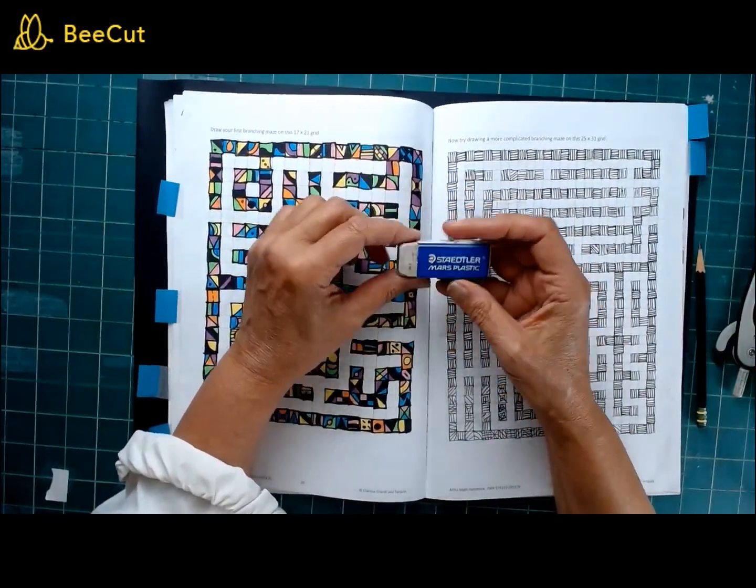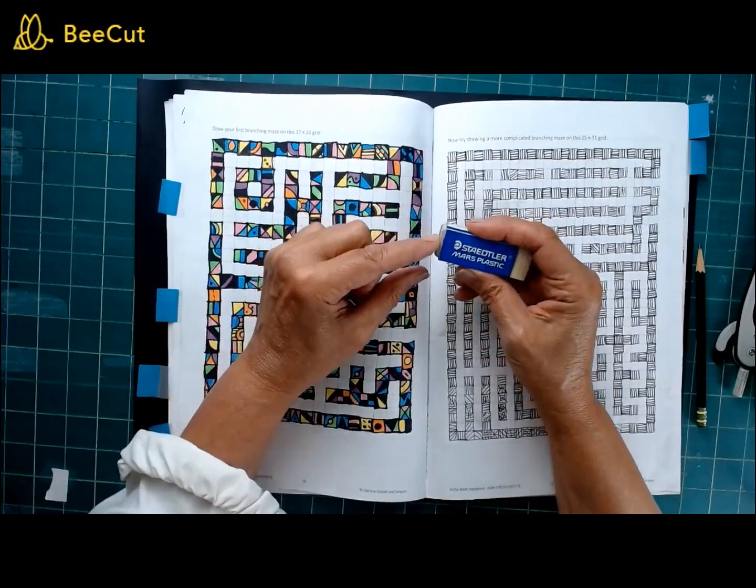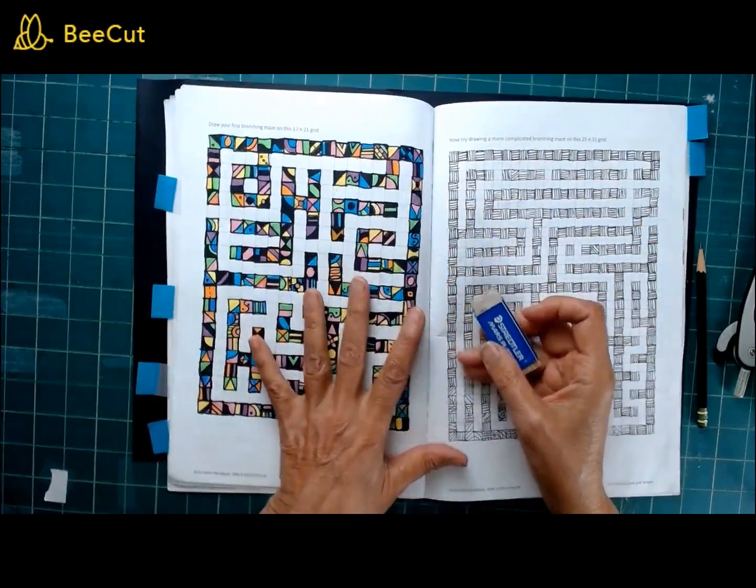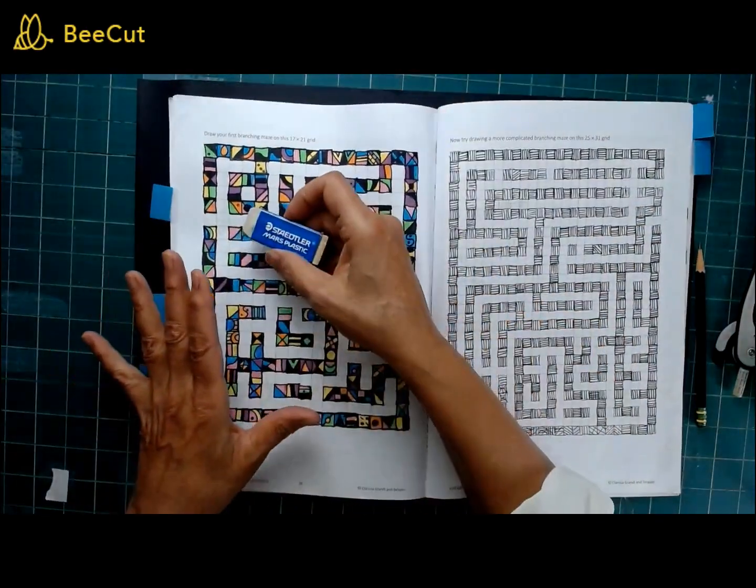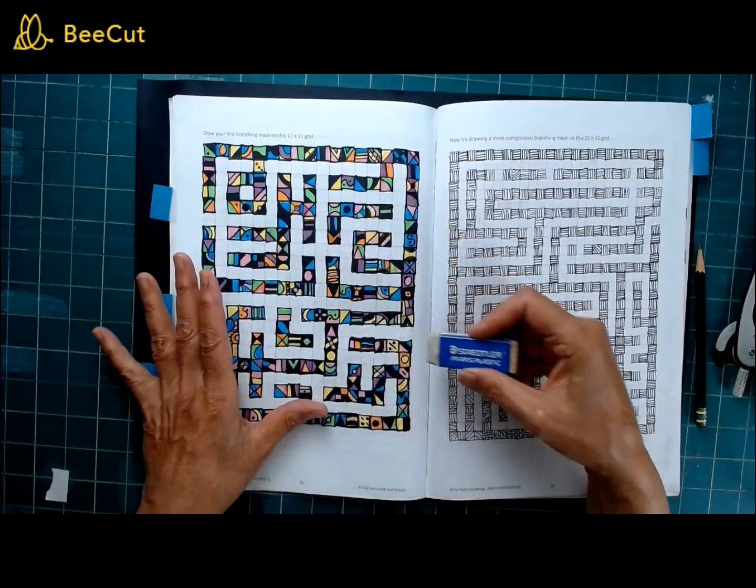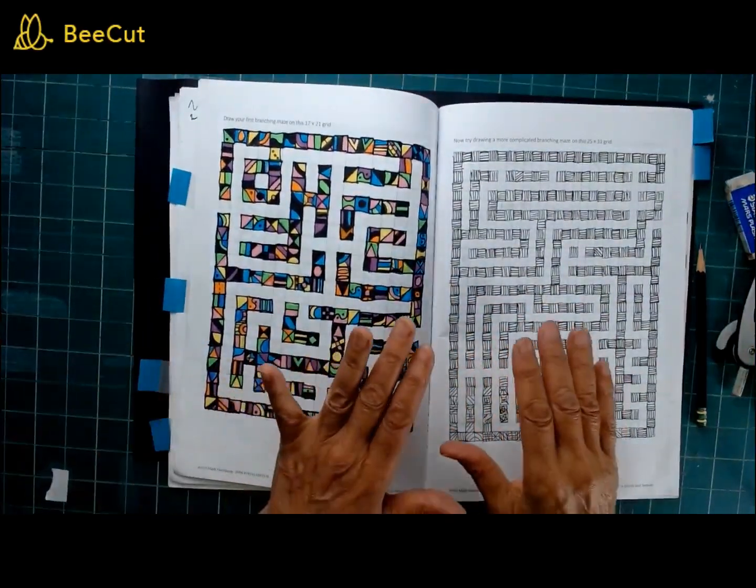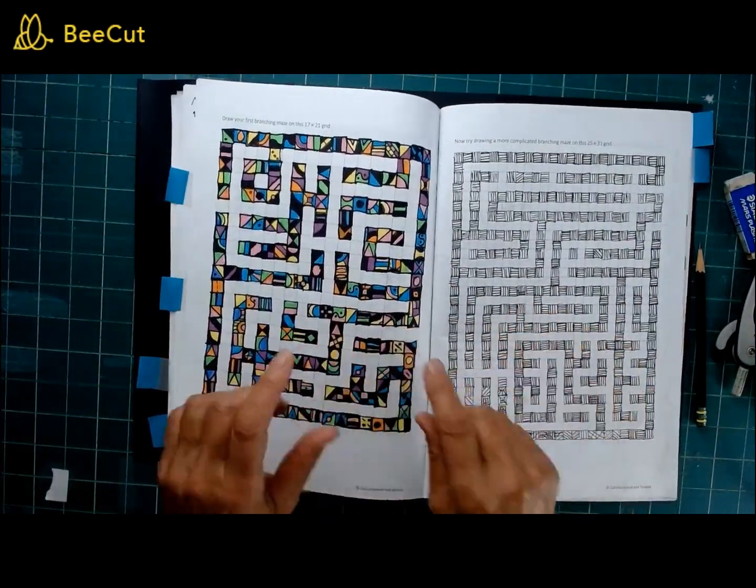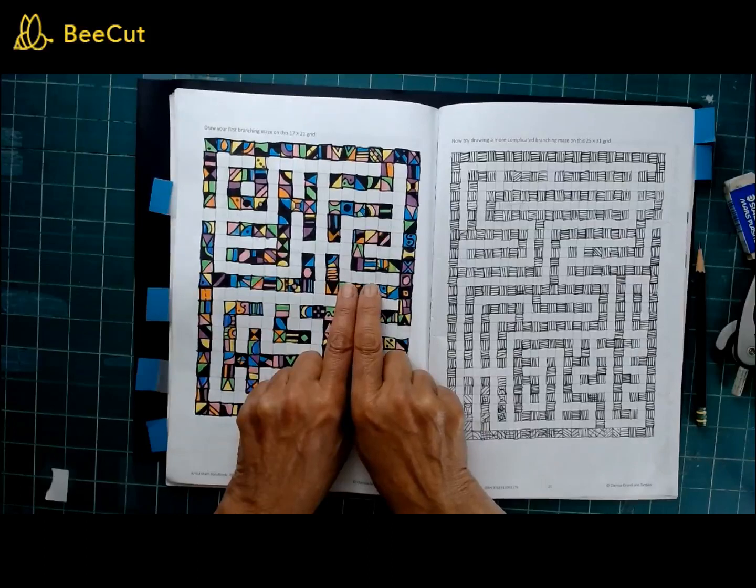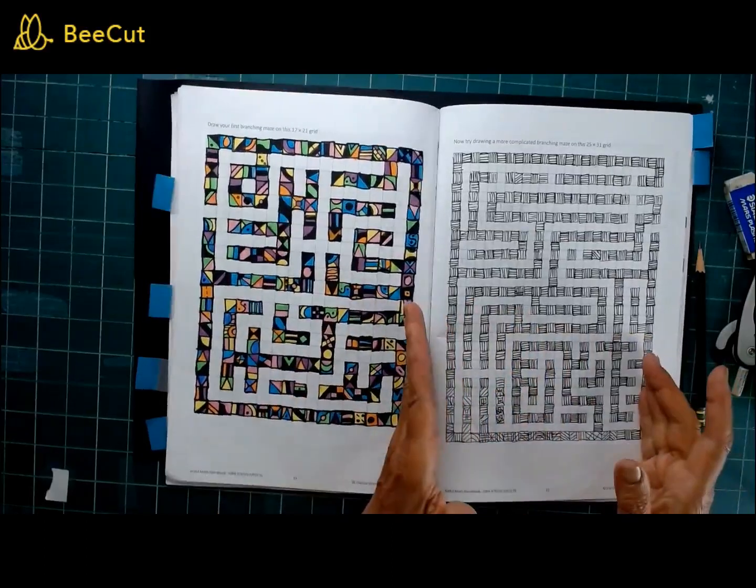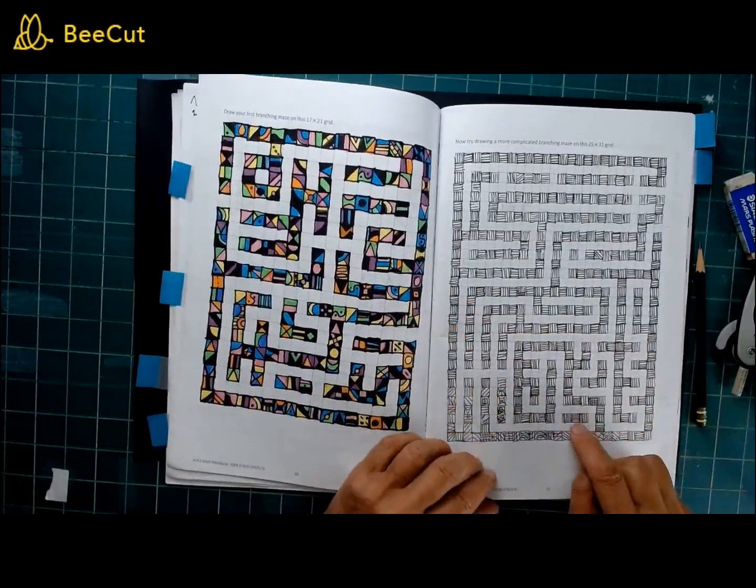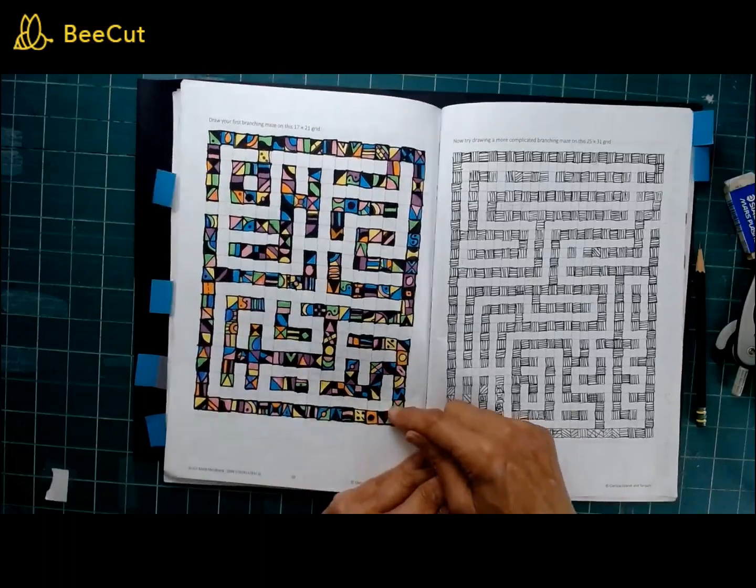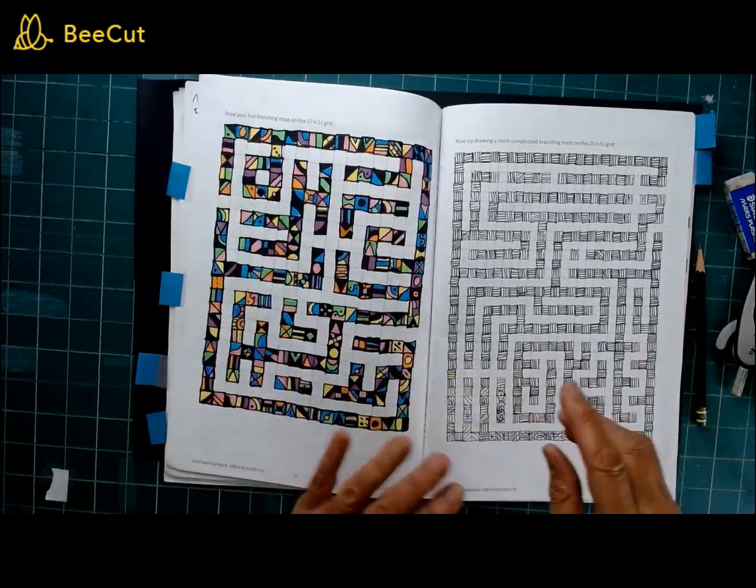She has a wonderful way of explaining it. It does require that you use a pencil to shade in a lot of things and then go back and erase. One thing that's really nice about this paper is that it erases nicely. I always use a good eraser in the work. Erasers on the backs of pencils can be sketchy, but I rarely recommend that you get a nice good eraser because there's a bunch of things in the book where it's helpful to do the pencil drawing and then go back and erase.